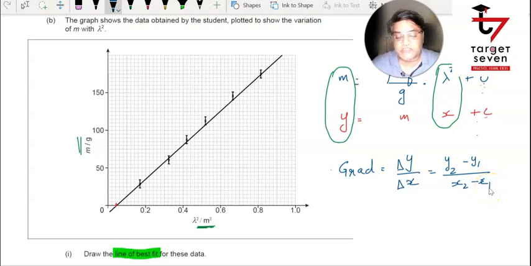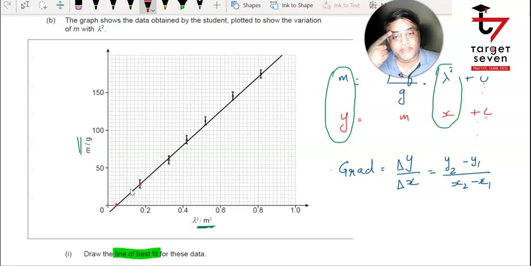Delta y upon delta x clearly indicates that we will have to consider at least two data points to determine the gradient. Now, am I allowed to consider, say, the data point here and the data point here? No, try to avoid that mistake. The reason it is a mistake is because there are two reasons specifically here. Reason number one, these two data points that I marked are pretty close to each other. Therefore, try to avoid them. Do not consider two data points which are very close to each other. Try to consider two data points which are as far away from each other as possible.